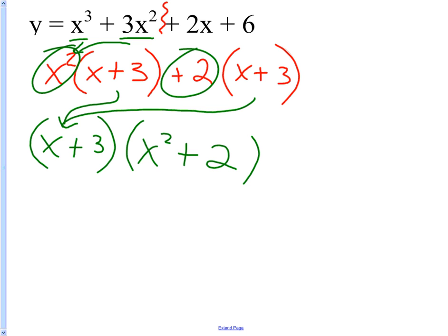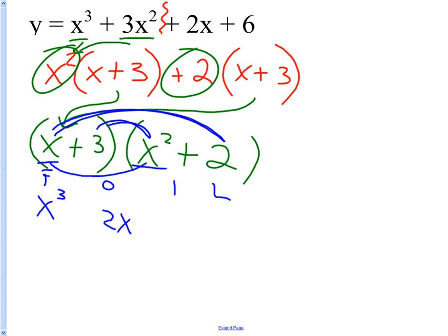And now, if you feel like, wait a minute, that didn't make sense, how can I prove that I'm right? I just have to FOIL it out. Watch, firsts times that, what do firsts make? X to the third. And then after first, we do outside, then inside, then last, right? First, outside, inside, last. What's the outside ones make? Come on. 2x. The inside ones? 3x squared. The last ones? 6. And I'm going to put pluses in front of them.